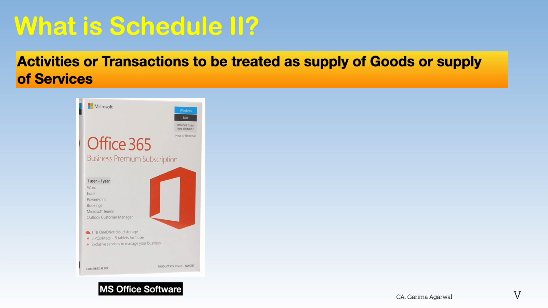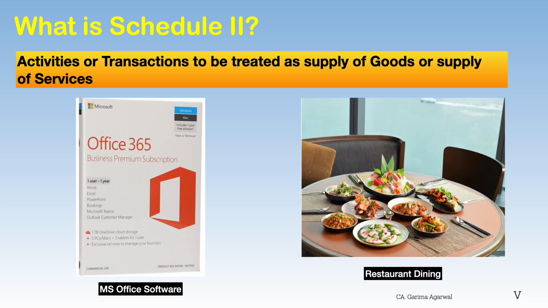Whilst the center's view was that the transaction is a service because it involved licensing or development, making it subject to central service tax. In a lot of cases, courts spent years fighting over whether the transaction was a sale or service, and therefore both VAT and service tax were charged, as there was a lot of confusion in their classification. You may be surprised to know that even restaurant service was a major dispute earlier, as to whether it was subject to VAT or service tax, and therefore both taxes were leviable.